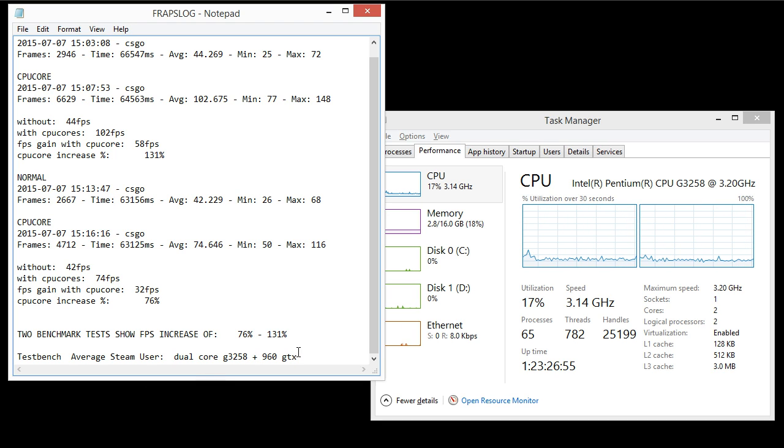Now the reason why I decided to create this as a benchmark is I went to the Steam hardware survey, and the Steam hardware survey lists all the different hardware that is used on Steam. About half of the users are dual core and the other half are quad core. And the number one video card is the 970, and the number two, I can't remember, I think it's a 700 series something.